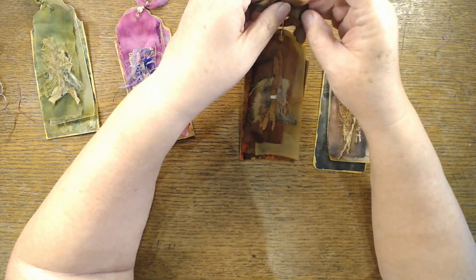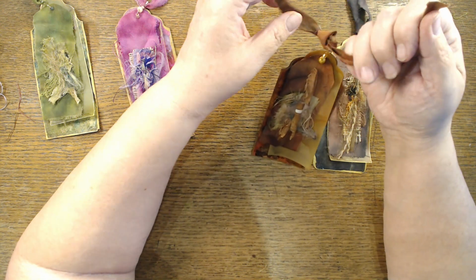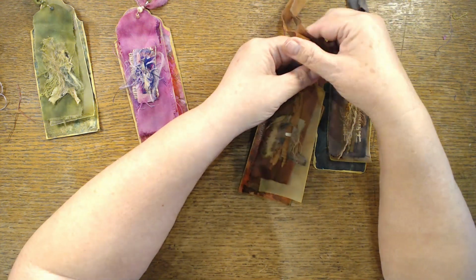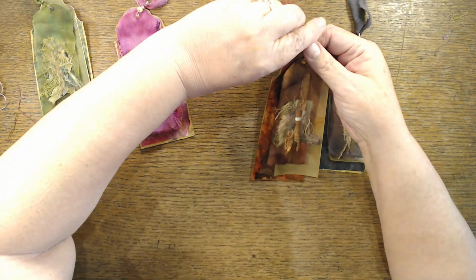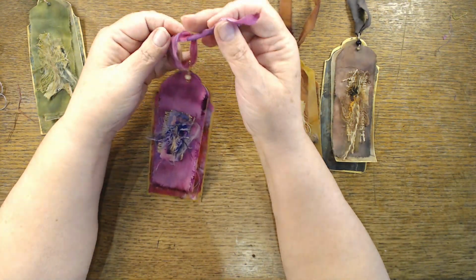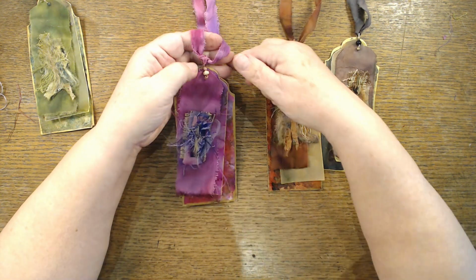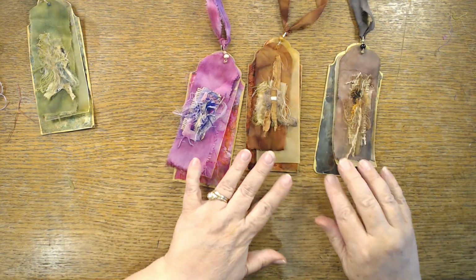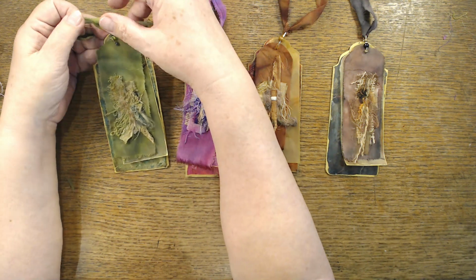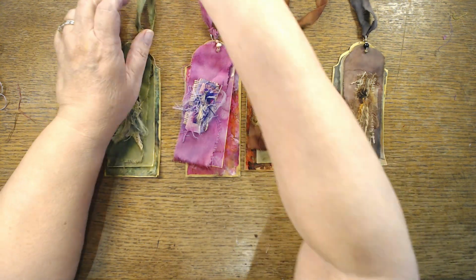I so appreciate each and every one of you that comes on my artistic journey with me. It is so much more fun for me to walk this path knowing that I have an army of cheerleaders behind me. And I say army because that means you're strong. I have these strong cheerleaders behind me, even when they're quiet. They're encouraging. So your notes, your messages, your comments, your visits to the live stream, they all inspire me to go find my magic and find my courage to create and share it with the rest of you.